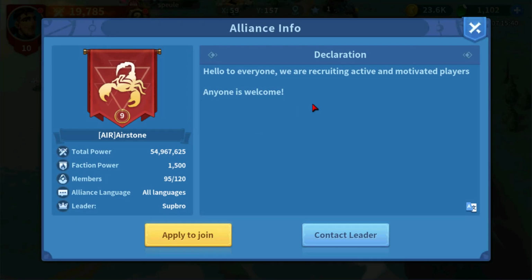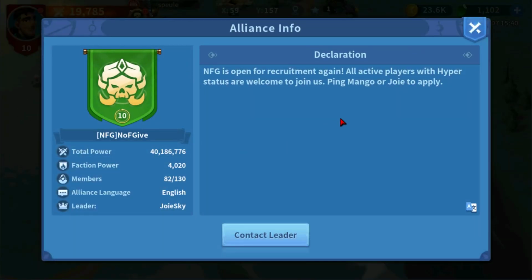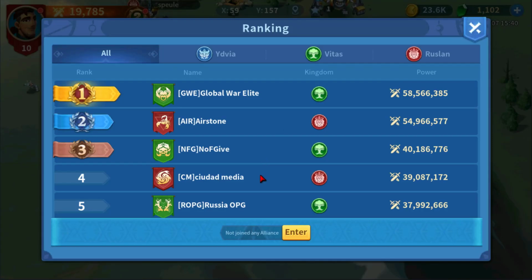Declaration for the number 2 alliance: Hello to everyone, we are recruiting. Okay, so really nothing there. The number 3 alliance, NFG, is open for recruitment. Okay, they did mention a player name, or 2 player names here, which is nice, but no information.